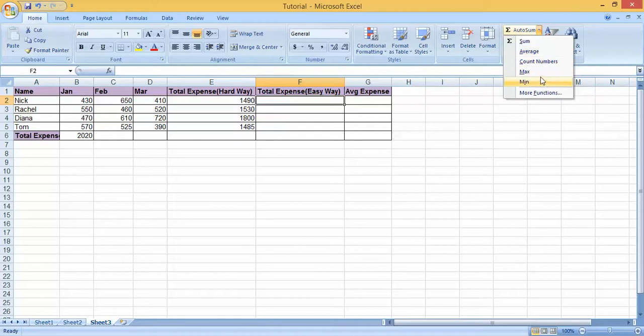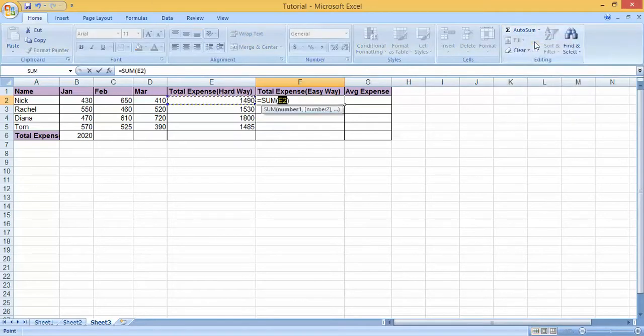As of now we are calculating sum, so I'll click on sum, and then you have to select those cells that you want to include in the sum, and here you go. You can see that this is done. And you can also drag this down.